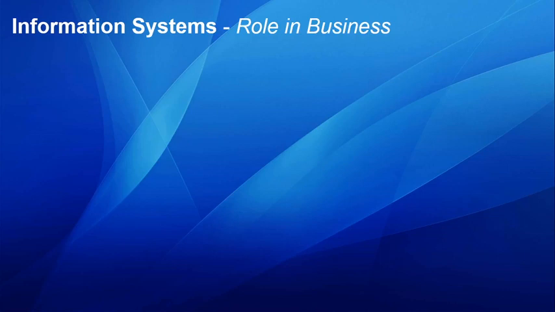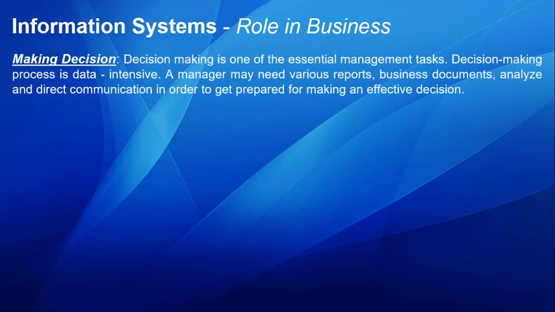Let us come to the role that information system plays in a business organization. Decision making. Now, decision making is one of the essential management tasks. The decision making process is data intensive. A manager may need various reports, business documents, analysis and direct communication in order to get prepared for making an effective decision.